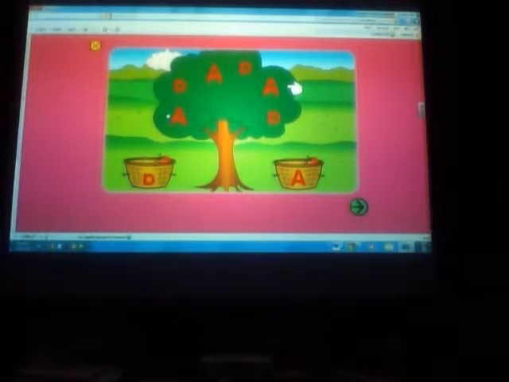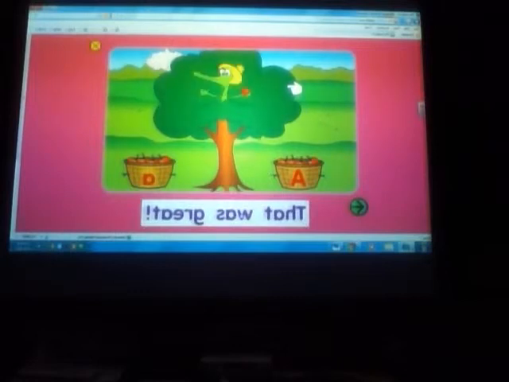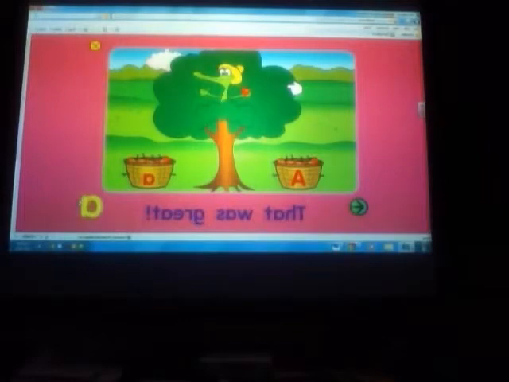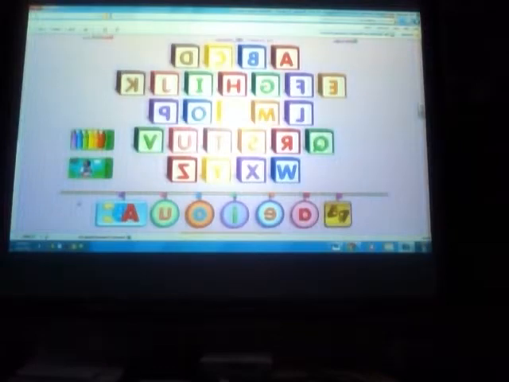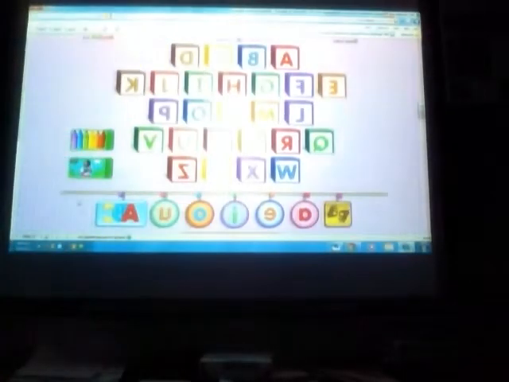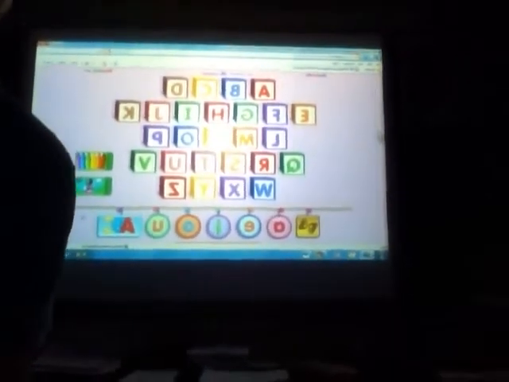They have to bring everything to the correct box, and as they do it, it is sounded out for them. Okay, and then that would be the end of that letter.